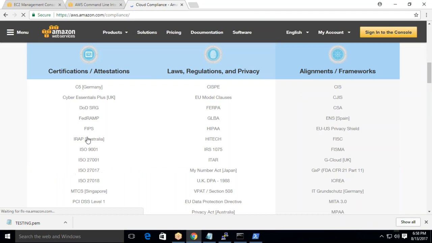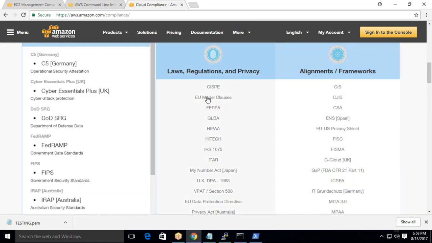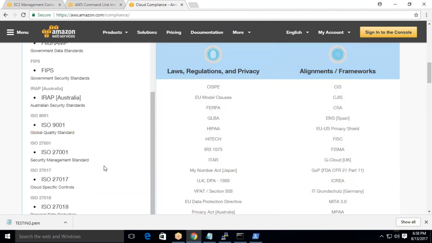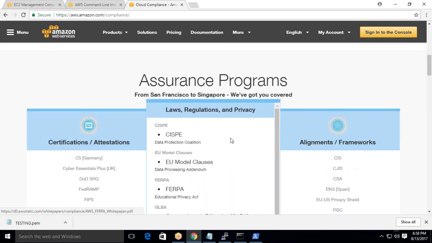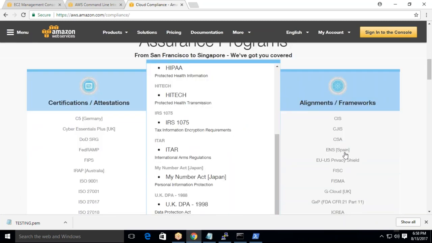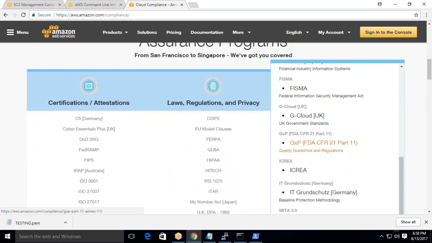You can see here the certification registration, different types of standards that AWS has got, and the alignments and frameworks. These certificates tell us that AWS is really secure.